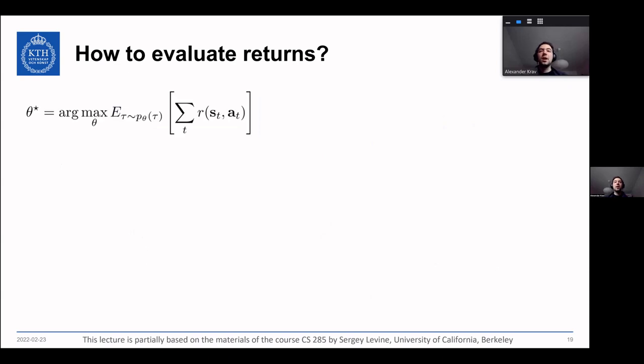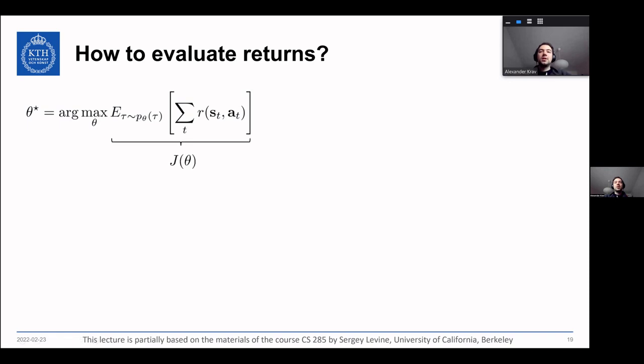As I've said, the goal of our reinforcement learning is to maximize the expected sum of rewards along the trajectories that are sampled from our current probability distribution of trajectories, which in turn depends on our policy, and this is expressed by the theta subscript.